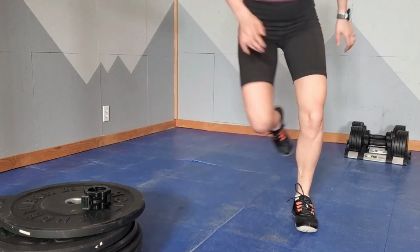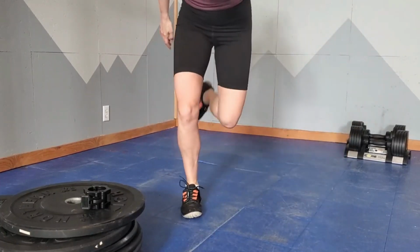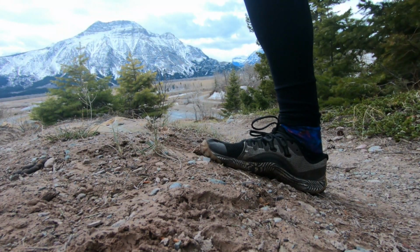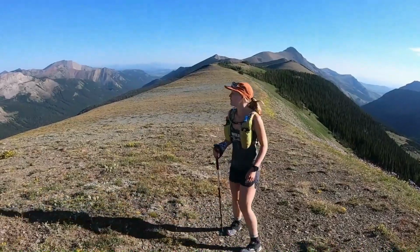Starting with very easy and progressing to more advanced plyometrics can also be really helpful for building up that ankle mobility and strength. Working on ankle strength and mobility in a variety of different positions means you're going to be ready for what the trail gives you. And it's going to mean that the muscles and joints above your ankle have more room to work.